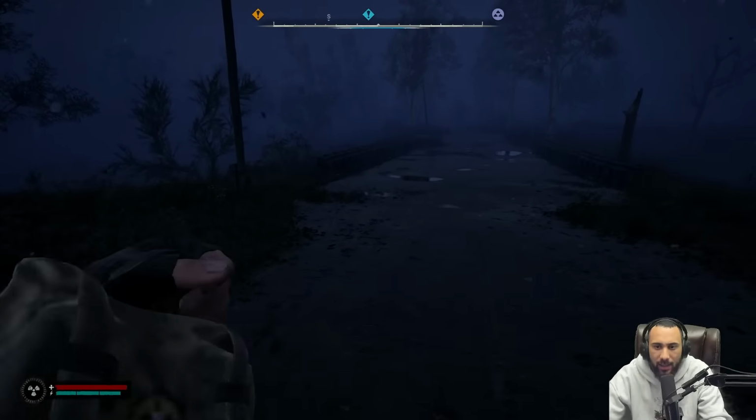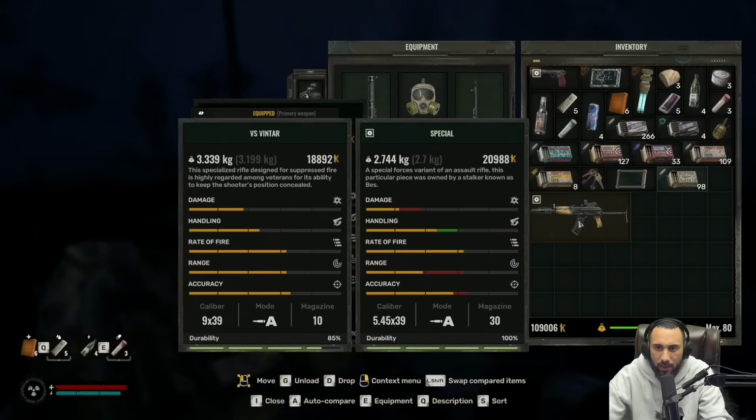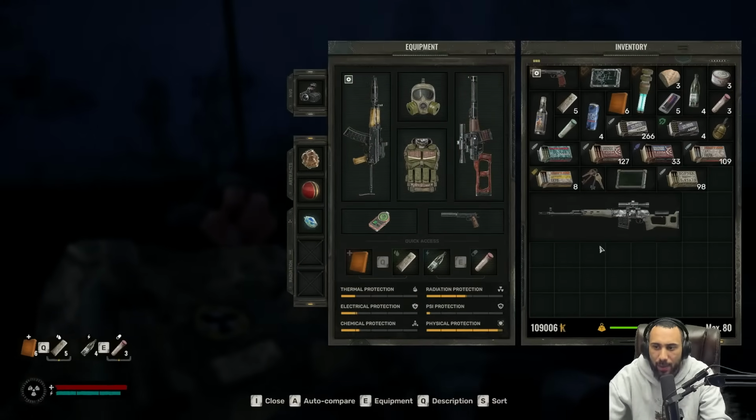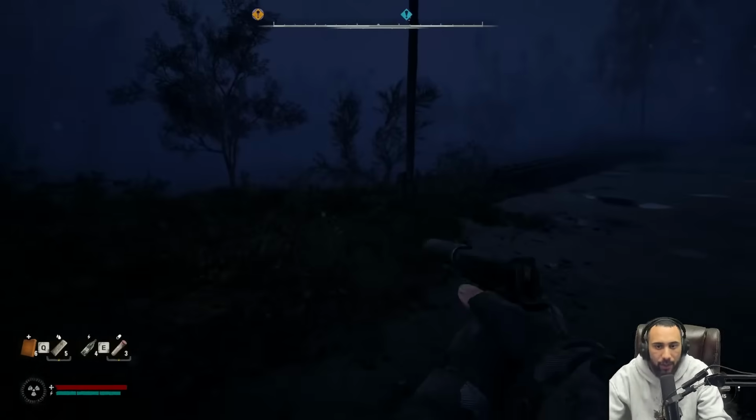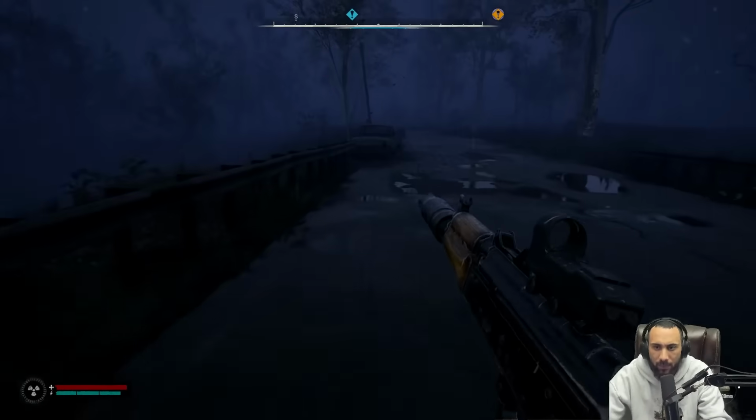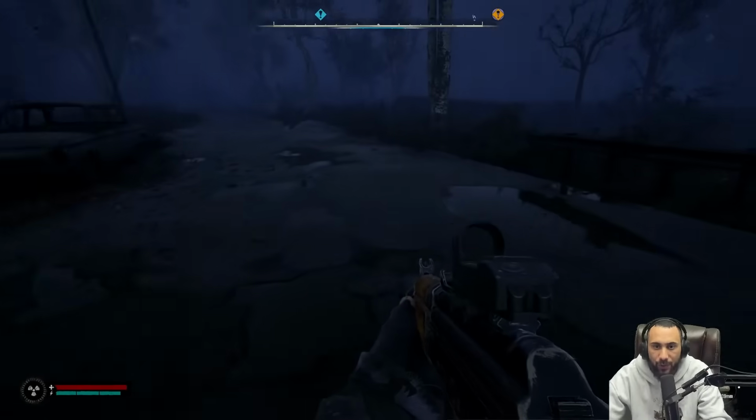So against a lot of the... see, now we're running double suppressed. This is like extreme long range. But this would be better for close quarters for sure.